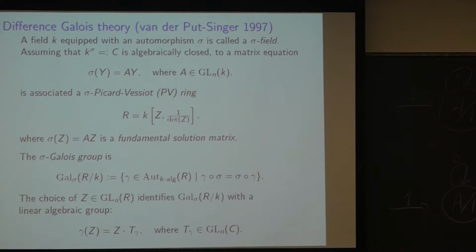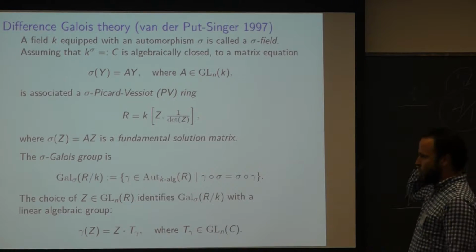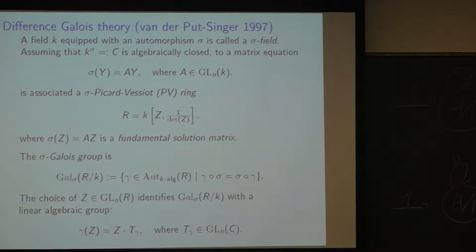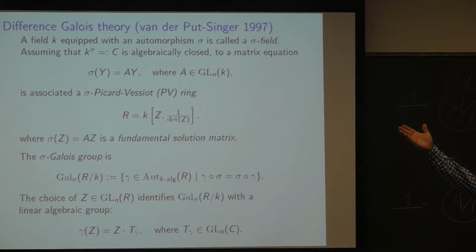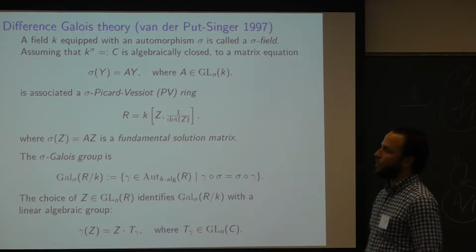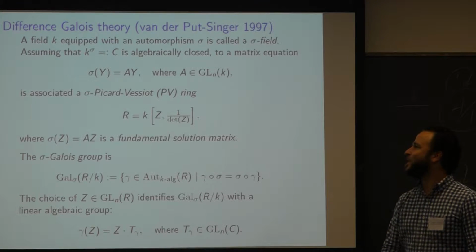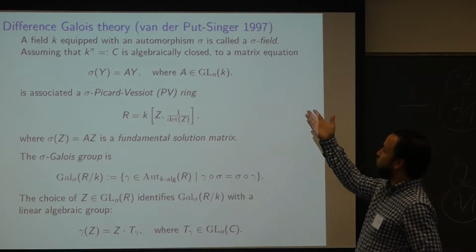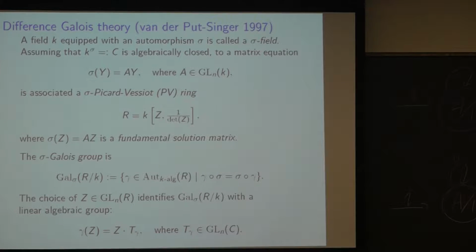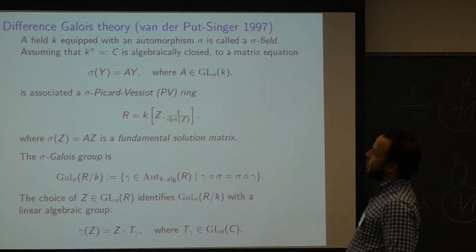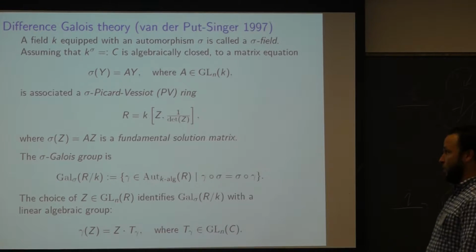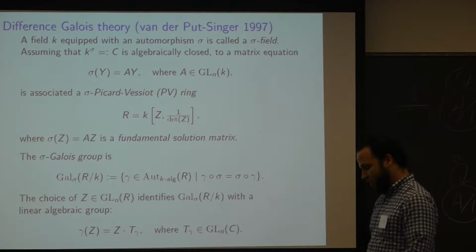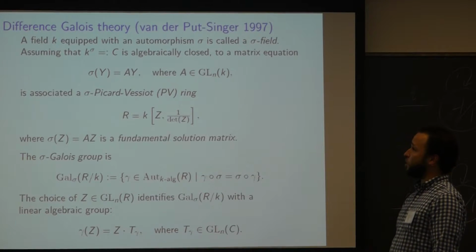Okay, so I don't want to assume that everyone's very familiar with Galois theory, so let me briefly summarize what they say. The abstract setup is you have a base field, everything's characteristic zero, and your field is equipped with an automorphism sigma. And to be able to be a bit more naive in my description of the theory, let me assume also that the field of sigma invariants is algebraically closed.